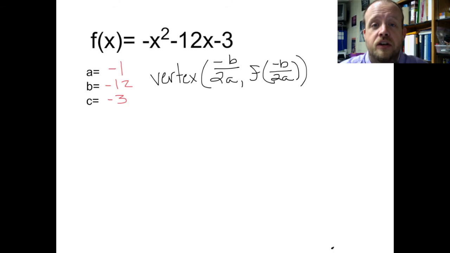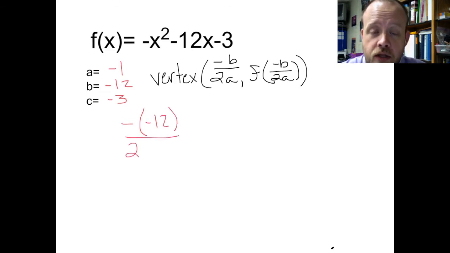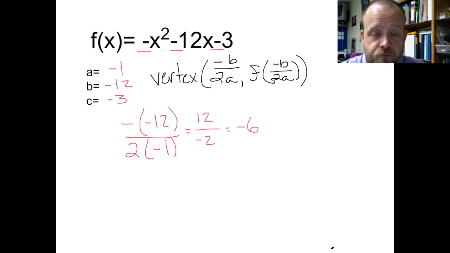So, finding our initial value. The negative of our b value, negative 12, divided by 2 times our a value, negative 1, gives us... the fact that it's really important to keep track of these negatives. Okay, so you've got negatives of negatives. So make sure you're watching your negatives. The negative of negative 12 is positive 12. 2 times negative 1 is negative 2. So we end up with negative 6 as our value for our x coordinate.